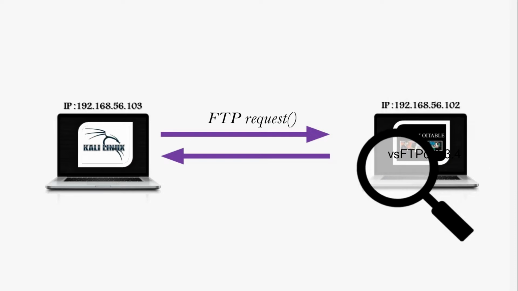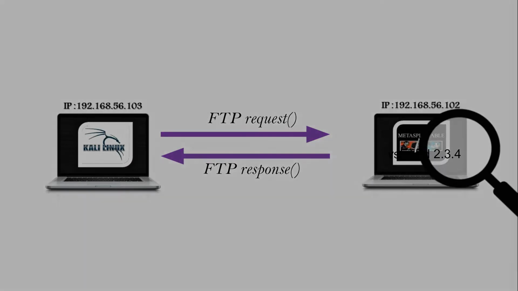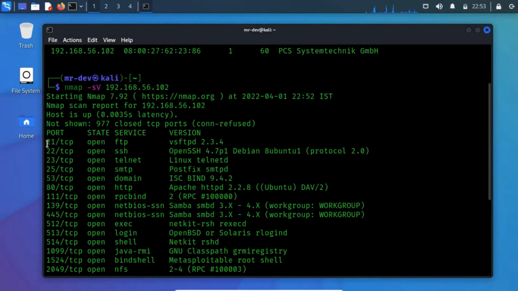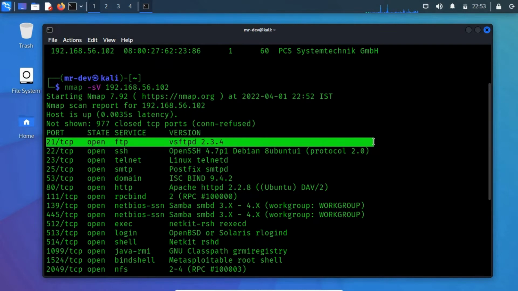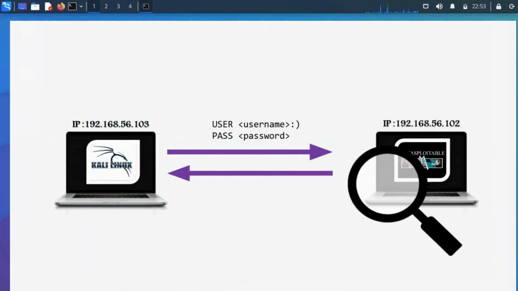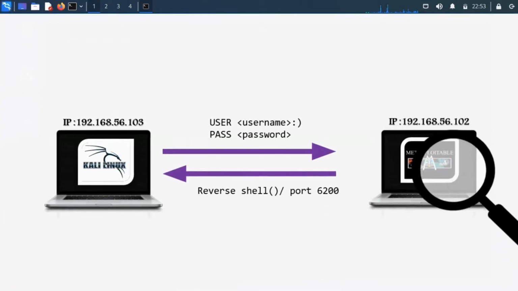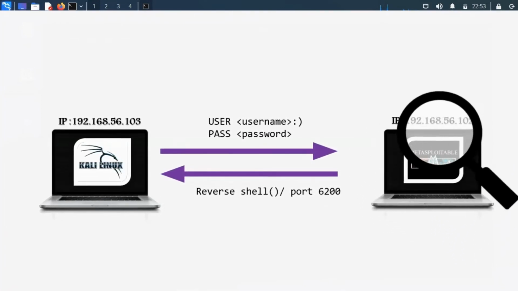In this section of the lab, you will exploit this vulnerability to gain access to the server. The vulnerability that we are going to exploit in this lab is a backdoor added by a malicious developer to an open-source Unix FTP server called vsFTP. The backdoor allowed the attacker to gain access to the terminal on the vulnerable machine. The attack was activated when the attacker logged in with a username ending in a semicolon and bracket and an invalid password. Once the attack was activated, it opened a reverse shell on port 6200.